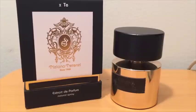Now, the inspiration behind this fragrance actually came from a trip to Nepal, and really this scent is supposed to represent an amalgamation of temples, and in particular this golden temple, which in every corner there are braziers burning incense, and this is supposed to represent the mystical fire of the soul and a profound understanding. As you wear it, it's supposed to gradually reveal itself to you through a journey on the skin.